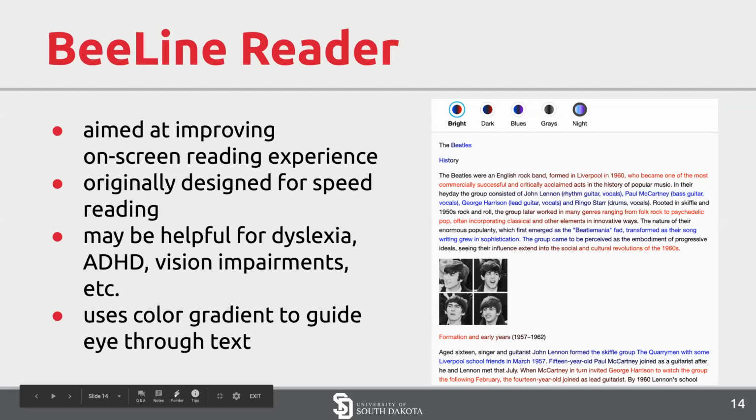Here's the BeeLine Reader. I didn't want to show a live demo of this because it doesn't really demonstrate a whole lot, and I don't know how useful it's going to be for everybody, but I just wanted to give you a look at what this does. It generates an HTML file that students can open up in any browser, including on mobile devices. What it does is it uses highlighting and gradients to help students read through text at different speeds. It was originally developed to be a speed reading training tool, but there's some growing evidence that it's helpful for students with dyslexia, ADHD, vision impairments, and things like that. So that's what that looks like. We're going to have to dig into that a little bit more before we start promoting it, but it is a tool that's available for students as well.